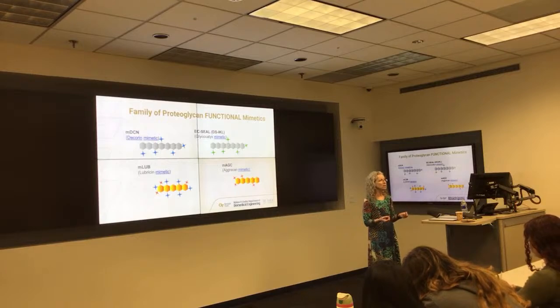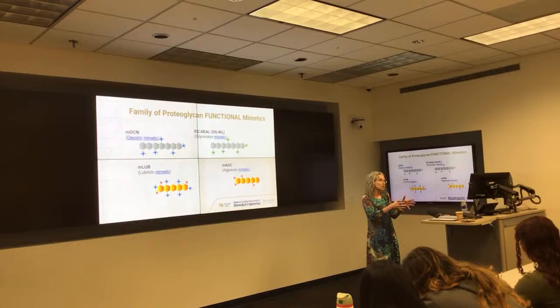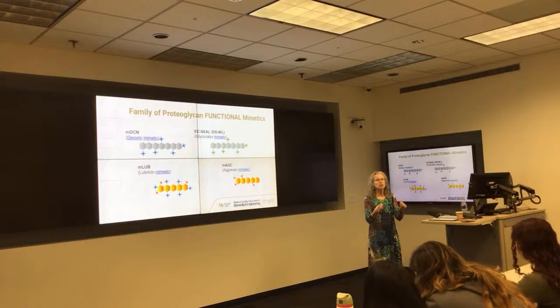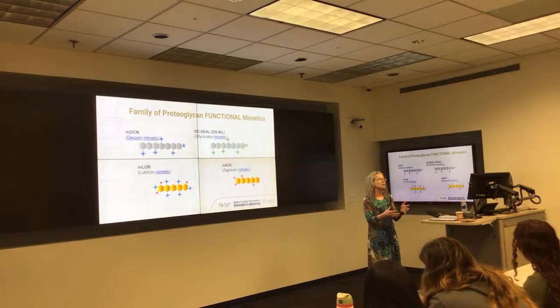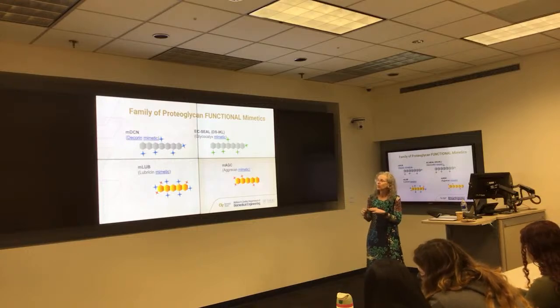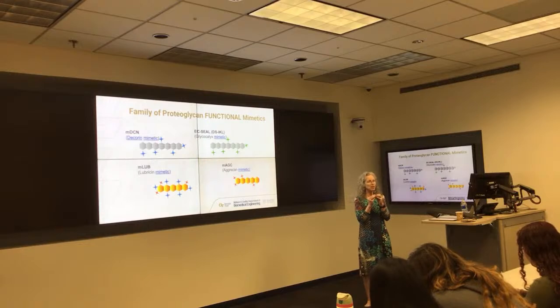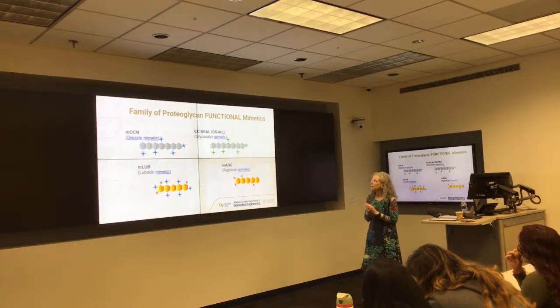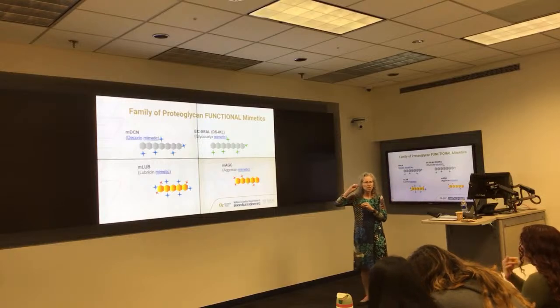They're very hard to isolate from tissues because they're there in small quantities. And unlike just a protein, it's really hard to make them in bacteria or yeast because they're post-translationally modified, and the bacteria and yeast don't do that the same way that human cells do. So we tried to come up with synthetic methods to try to recapitulate much of the function of these proteoglycan mimetics. So we made a decorin mimetic and looked at that in wound healing.